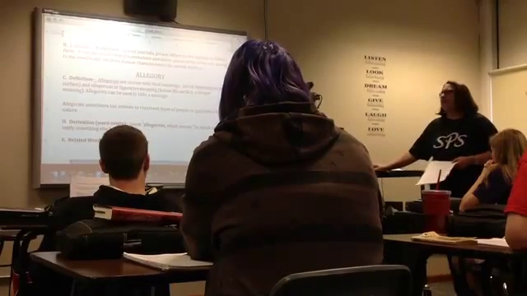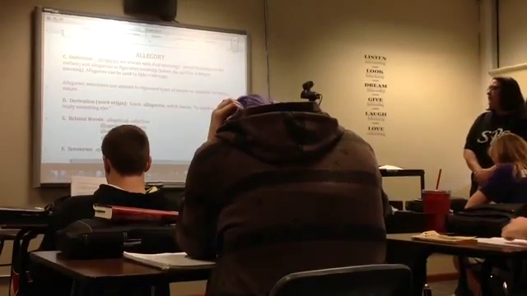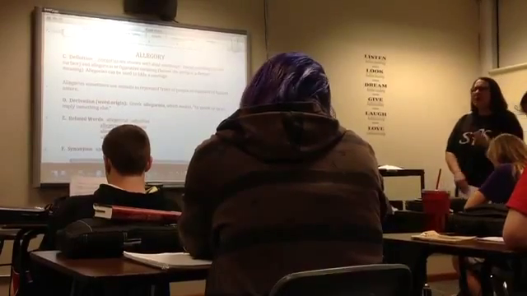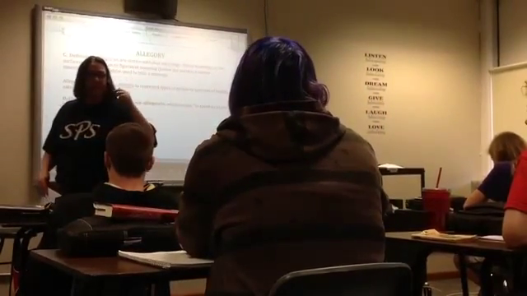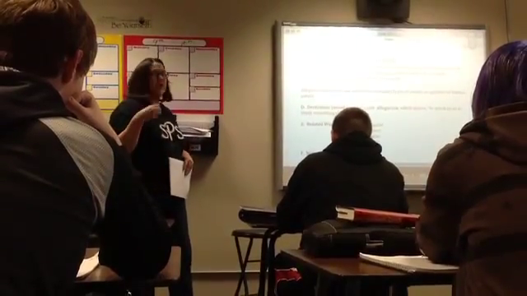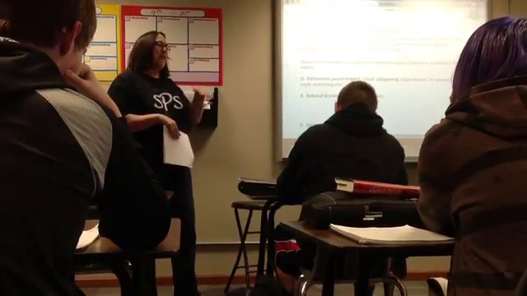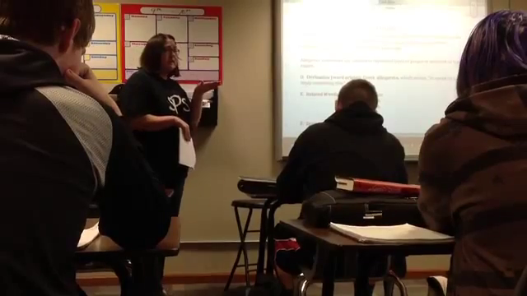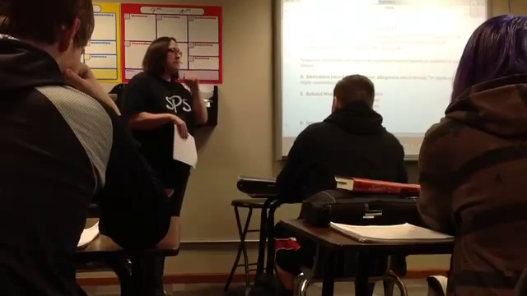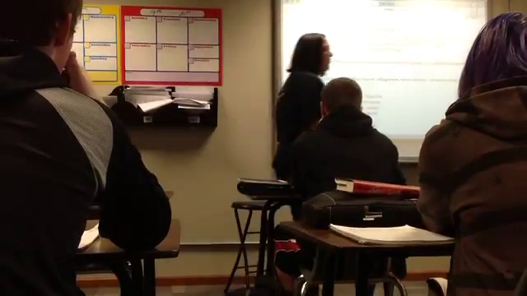Okay, so let's first of all look at the derivation or the word origin of allegories. It comes from the Greek, and it is allegorin, which means to speak so as to imply something else. Now, what does imply mean, first of all? We have to understand the words in the definition. Okay, you don't say it directly. Okay, you sort of mention without saying the word. So if you imply something, you just sort of make suggestions that this is the way it's going to be. So if I said, I'd really study my notes tonight, what might I be implying? That there's a test tomorrow or a pop quiz or something. So you all get my implication there, don't you?